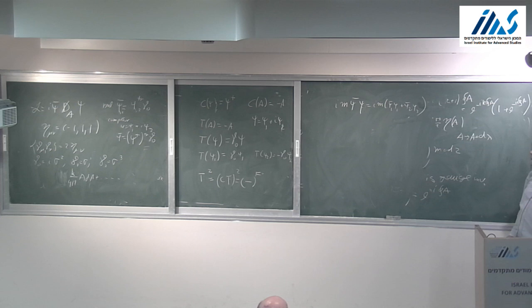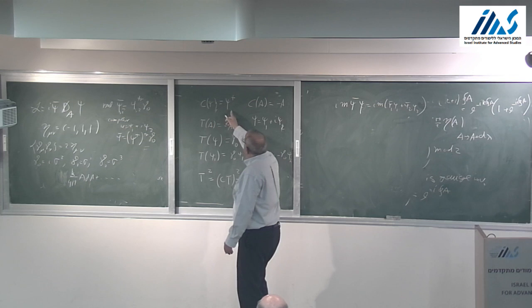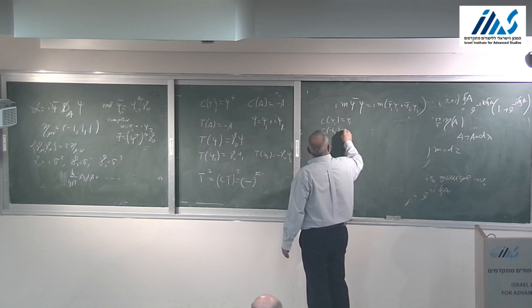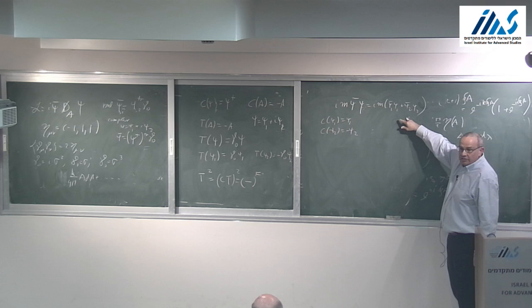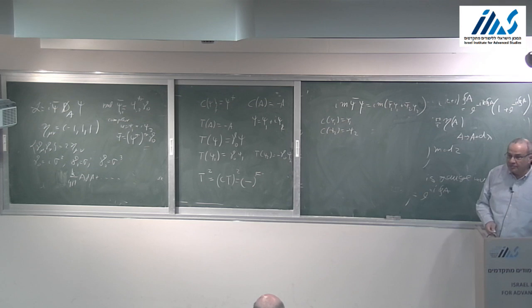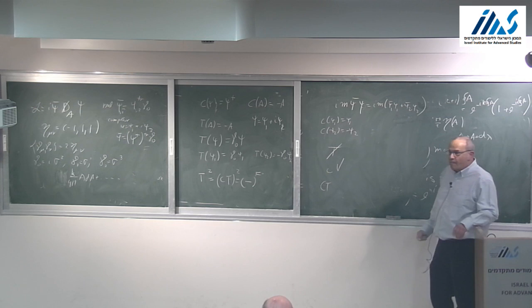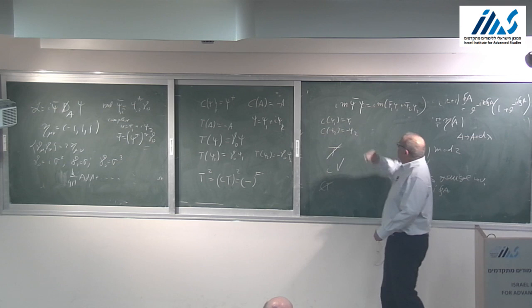How do we check C? One way of checking C is to replace psi by psi dagger and move it with the gamma zeros and all that. But instead, C maps psi 1 to itself and psi 2 to minus itself. So in this presentation, it's obvious that it is C invariant. So this term is C invariant, but it does not preserve T. So T is not good, C is good. So what about CT? Is CT a symmetry or not? Without doing any calculation. No. Good. So this mass term breaks T and CT, but preserves C.